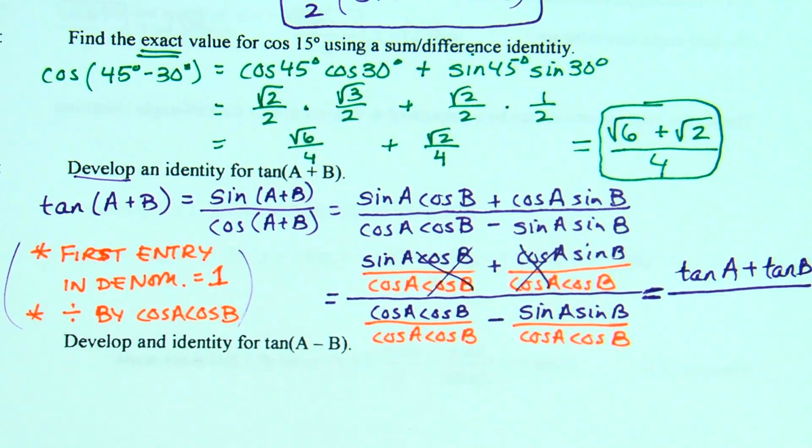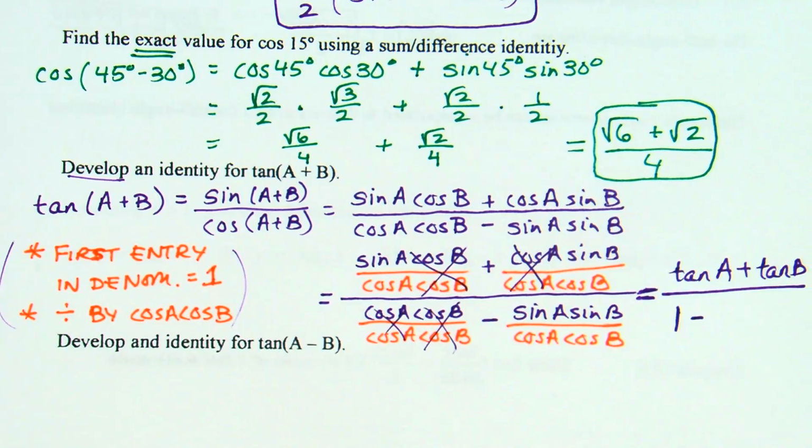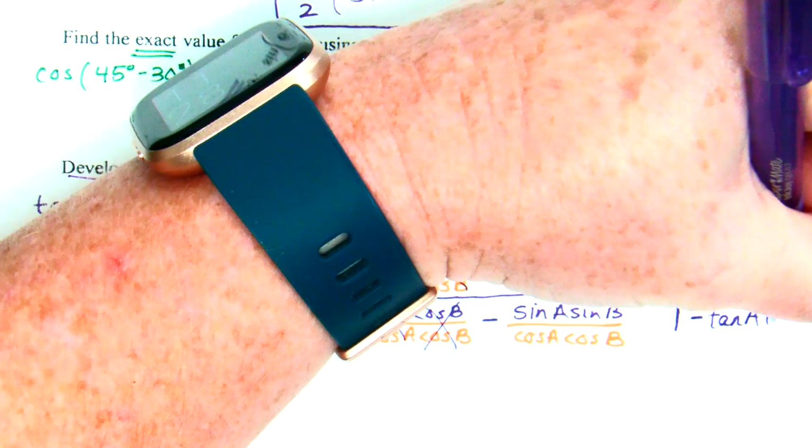Okay, denominator. What was the whole point about the first thing in the denominator? Everything cancels and it's 1. Minus, what about the second part of the denominator? Nothing cancels. Yeah, we're going to clean it up, because I see a sine A over cosine A and a sine B over cosine B. Tan A, tan B, because they're different tangents.